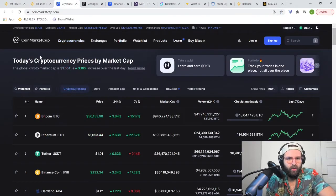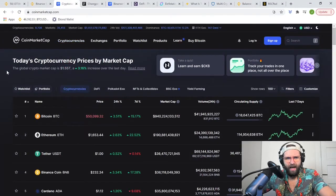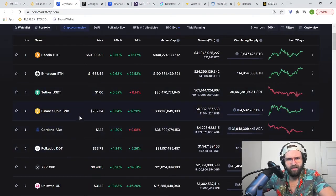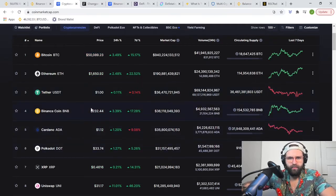But let's jump into Binance Coin itself. If you actually look at the top cryptocurrencies on CoinMarketCap, Binance Coin has been bouncing back and forth with Cardano over the past 2 weeks on which one is the third largest cryptocurrency in the world behind Bitcoin and Ethereum. Again, Tether is just the largest stable coin that's used, 1v1 with the dollar. But Binance Coin right now is ahead of Cardano by just around $500 million, maybe about 300 billion actually, or not 300 billion, 300 million.